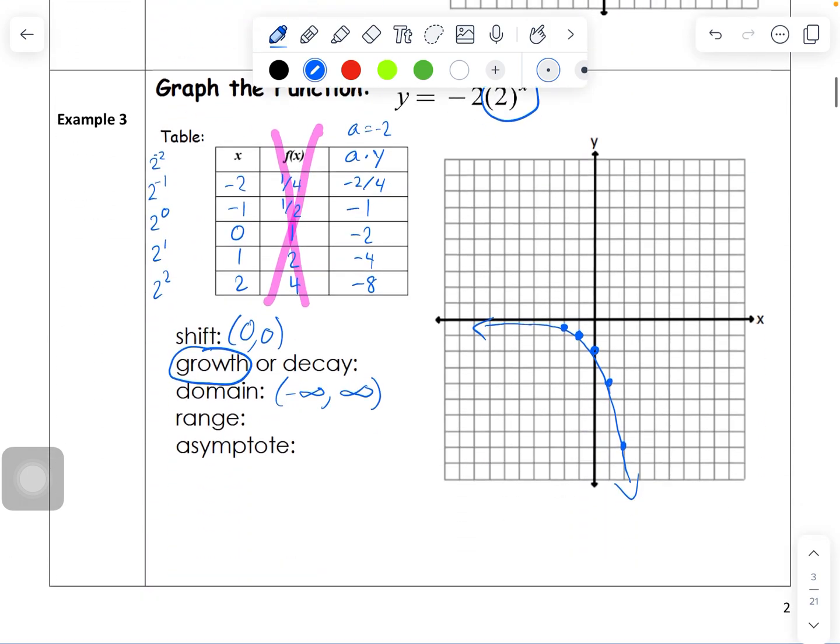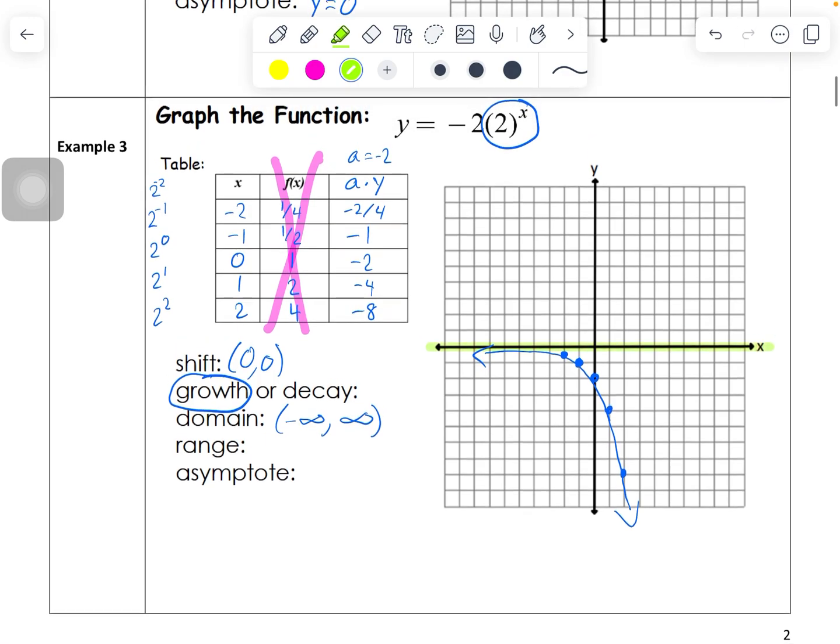Okay, and then the range this time, since it's going down, we're going to have an asymptote here at the same line. I want to do the highlighted. So an asymptote at the same line, because we can never reach 0. This line is always dependent upon the k value. So whatever the second point value when our h and k shift, that's going to be your asymptote value. So what I'm going to write for this one is y equals 0, because that's the equation of this line right here. This is the asymptote, y equals 0.